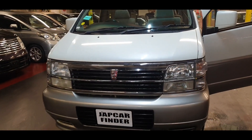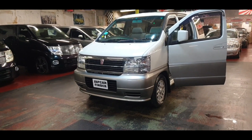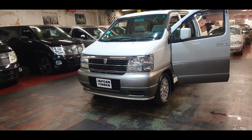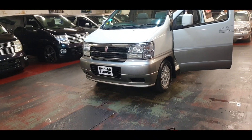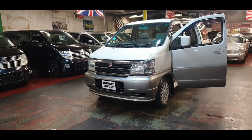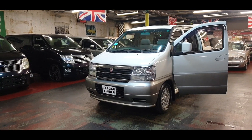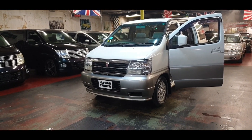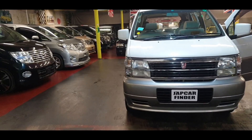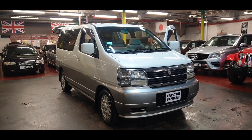So this is a 1999 Elgrand — incredibly low mileage, only done 7,000 miles, and it is superb throughout. Inside it's like brand new; exterior has a few age-related rainy marks on the silver paint, but apart from that it's a beautiful car — it should be in an Elgrand museum somewhere. For any questions, call us or visit jabcarfinder.co.uk. We can help with finance, part exchange, and delivery. This car will come fully registered and MOT'd. Thank you for your time, look after yourself — bye!